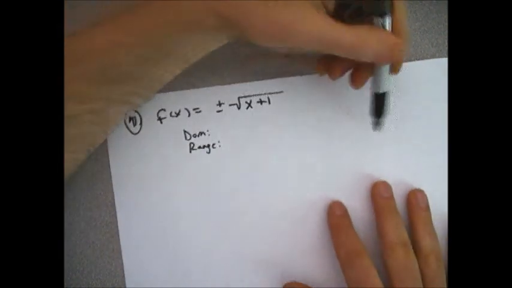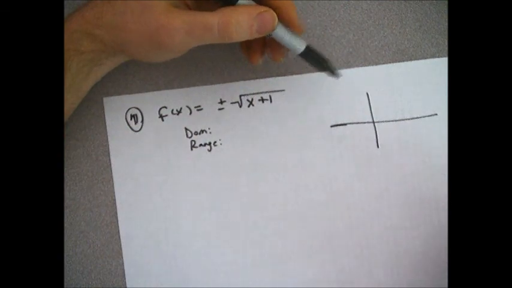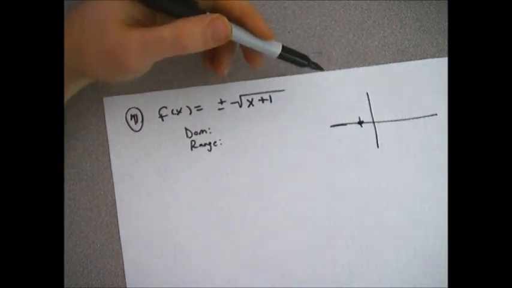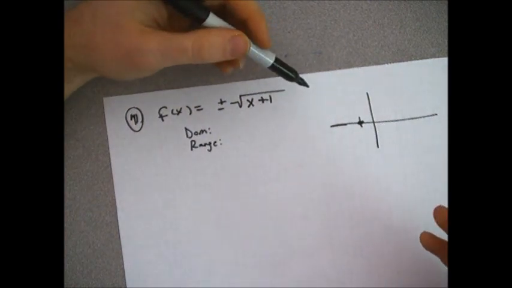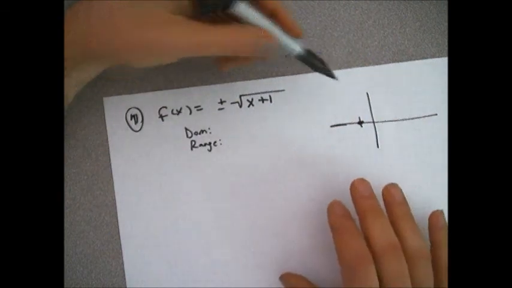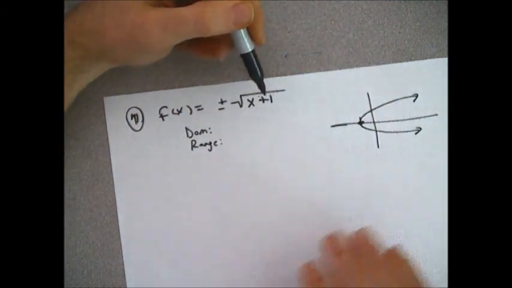It's a square root. So let's draw a graph here. It's a square root shifted 1 to the left. So I'm going to make a line here. That's my starting point. If you know what it looks like, we can make a rough sketch. If you don't know what it looks like, we make a table and plug in the values, right? So if I just made my rough sketch, we know it should look like that, right?